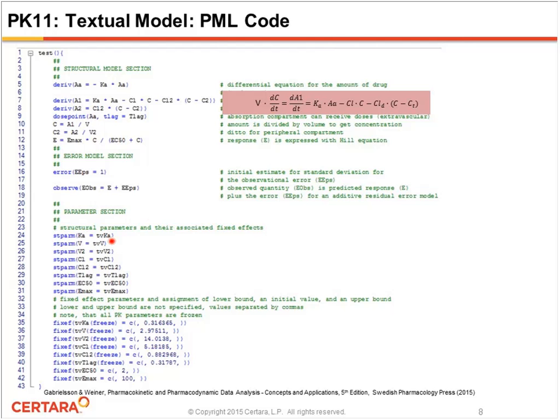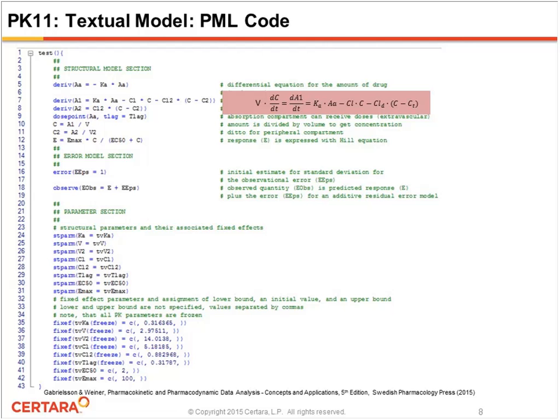But this is very useful, and it originates from population modeling, which we are not actually doing here. Because you can switch to population modeling by a simple checkbox, you've seen that in the built-in options, it is left inside the PML code. It's very useful to get to know it once you are at the stage to enter into population modeling. You are already familiar with the syntax here.